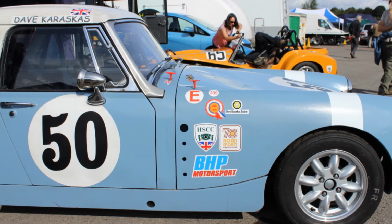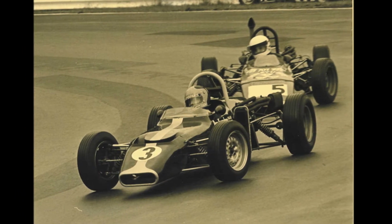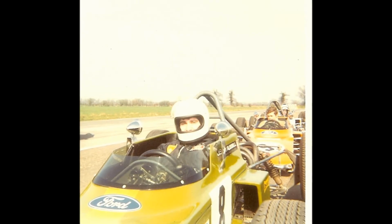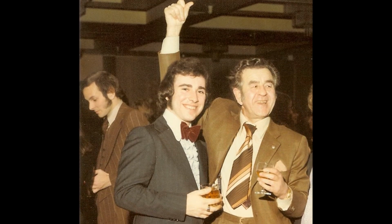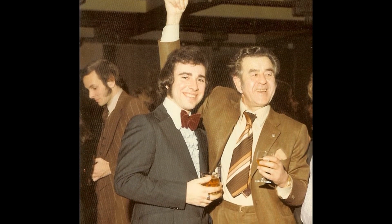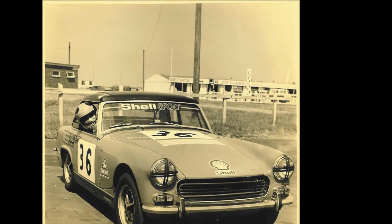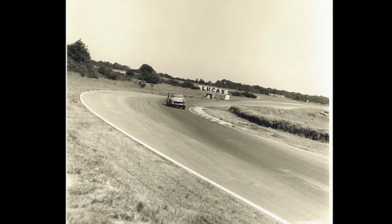I was going to say, obviously, a man with quite a historic car history and quite a racing history behind you. Why a Midget? I started racing, I'm in my 41st season now, and I actually started in Formula Ford at the Jim Russell School, but the first race car I ever had was an Austin Healey Sprite, which I raced in Prod Sports back in the 70s. And that was great fun. It was a good way to start racing. It was my only car, so I drove it to the circuit, raced it, drove it home, drove it to work the next day. Something you'd never really see, I think, these days in frontline motorsport.